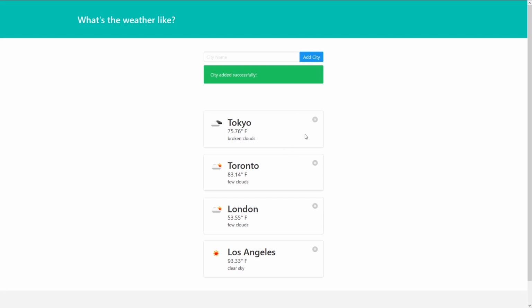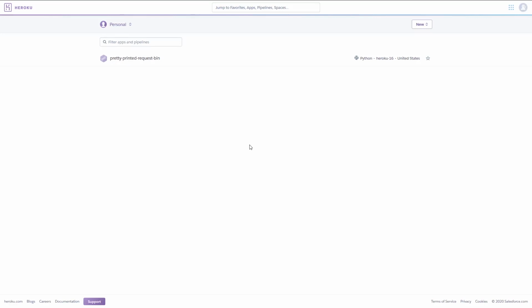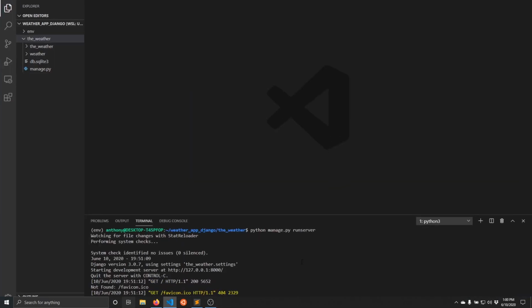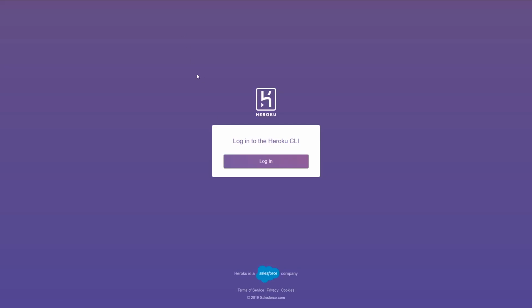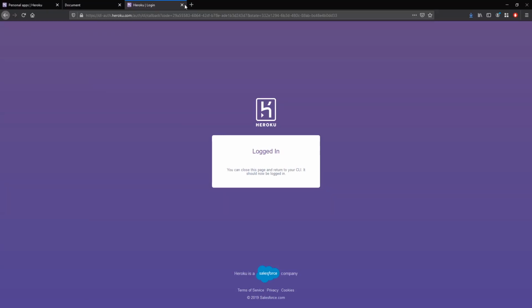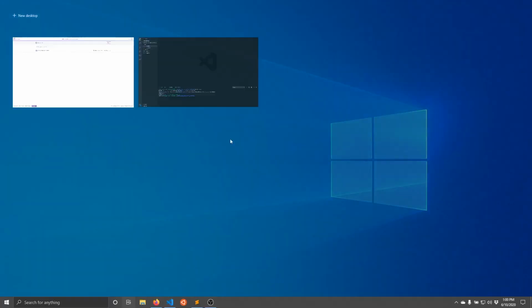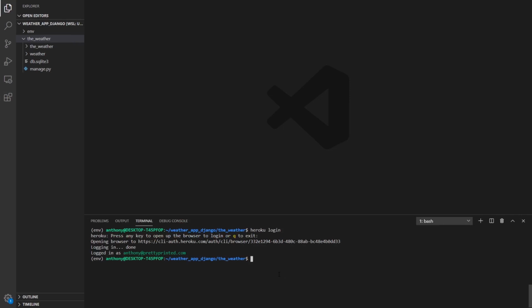So I have the app up and running, and I have a Heroku account. What I want to do now is get this up and running on Heroku. So I'll go to my project, and I have it running here. The first thing I want to do is heroku login, because I'll need to do that. This comes from the client that you installed, and you can press any key and it should open up a window in your browser, which it's doing here, and you just click login. Since I have a session going, I don't have to put in my credentials. So I can close this, and it is now logged in on the command line. When I run commands here, it's going to be connected to my account.